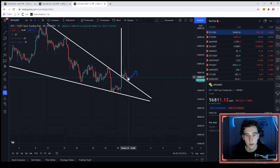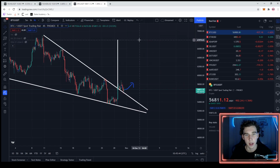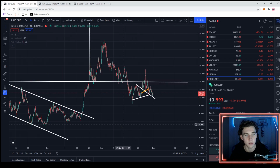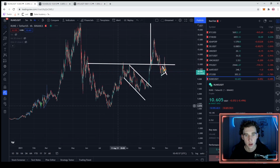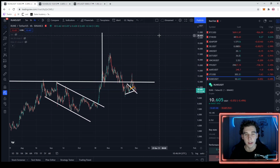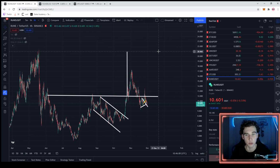Something like that would be ideal, just to get up and out and confirm the breakout, because the level we're looking at is this $68,000 level up here for Bitcoin. And if Bitcoin can get up to 58,000, Rune can really do some good things. I think we'll see Rune come above this big cup and handle line, which we've talked about for so long, come down, act as support, get some support from the line, and then we can really go higher. Our targets here were the all-time high level there. So we can just go higher.